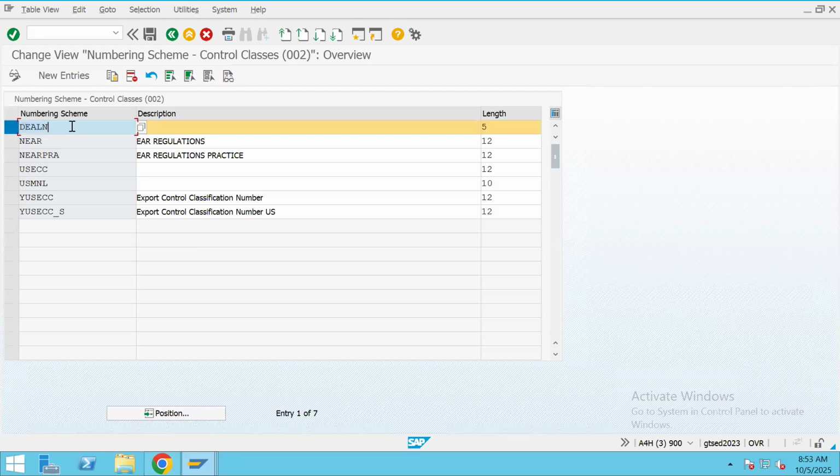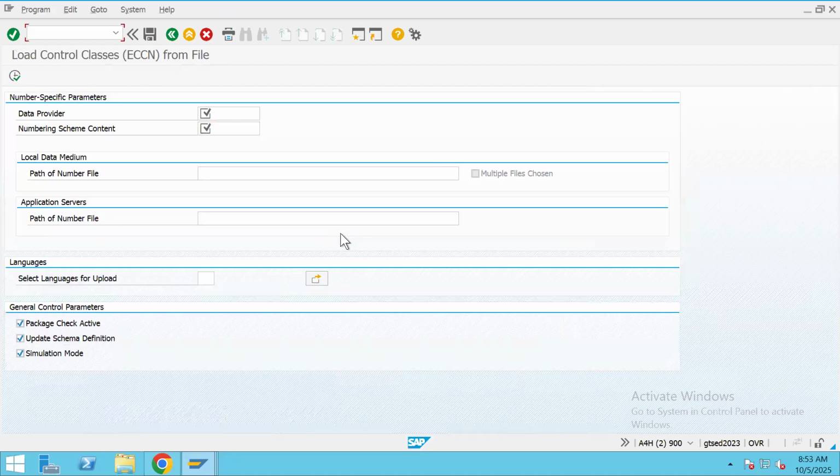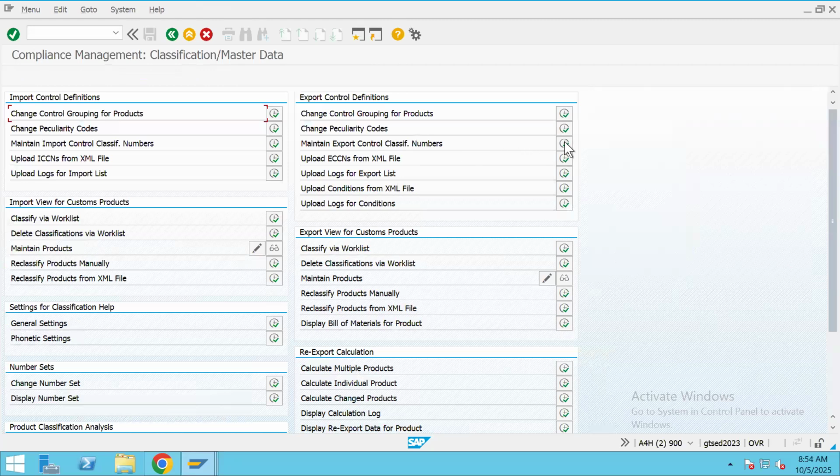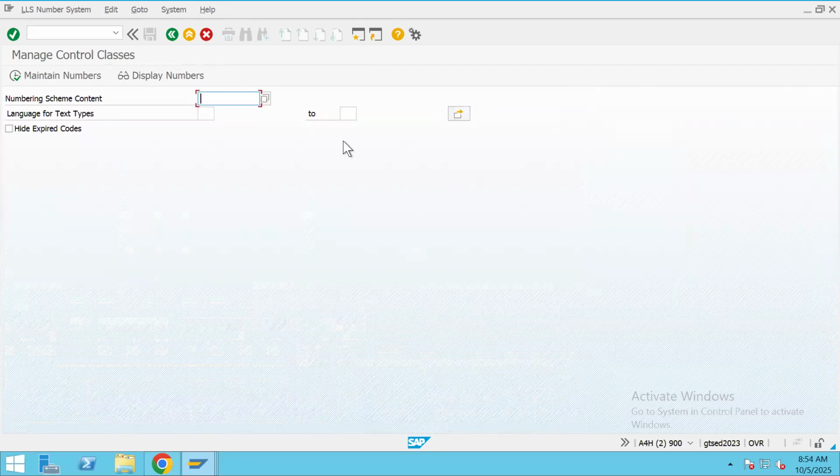And then if I use this numbering schema and go back to maintain classification code, one second.